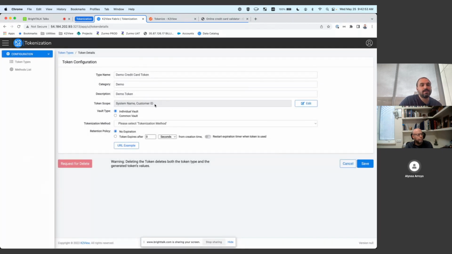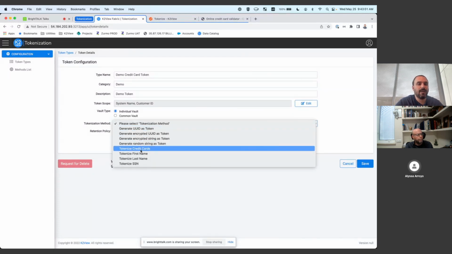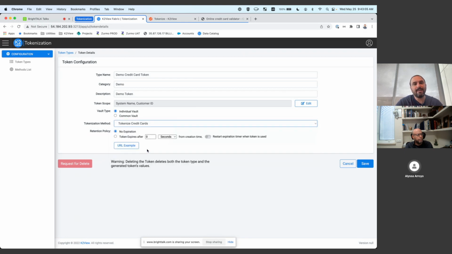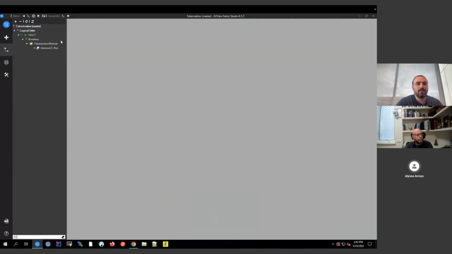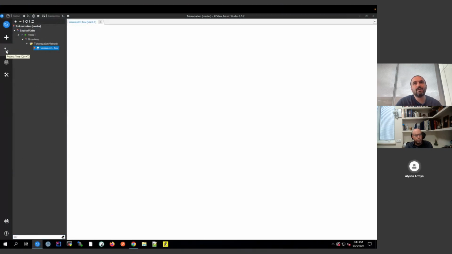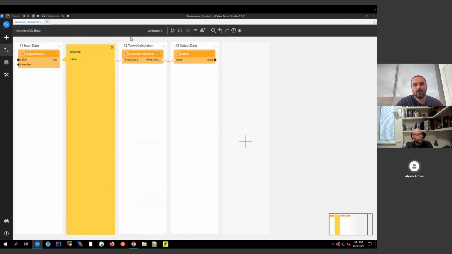Now that we defined our scope, we can define which tokenization process, which tokenization rule, is going to be applied in the background. In this case, I'm going to select the tokenized credit card just to show you behind the scenes. We're using a model of ours called Broadway that enables us to design this type of token.